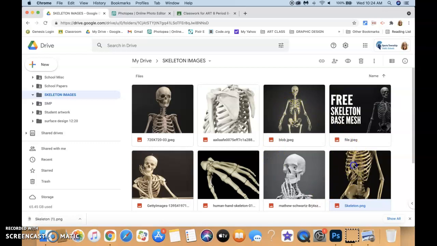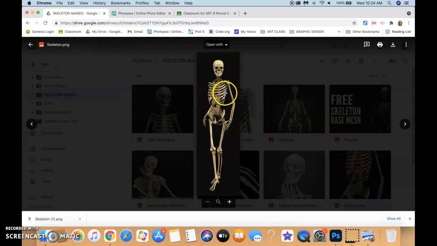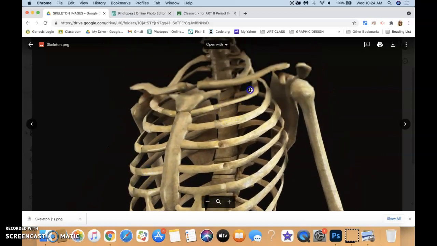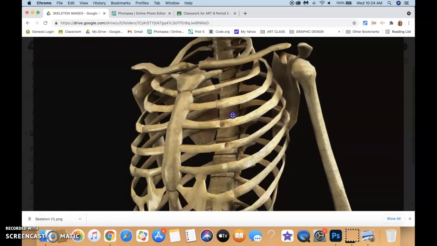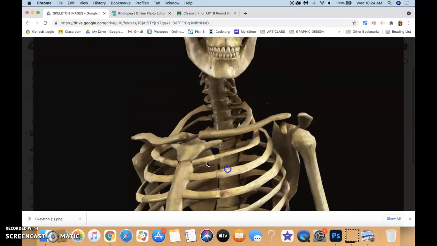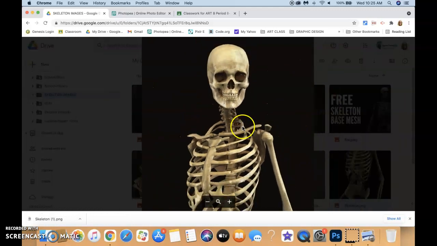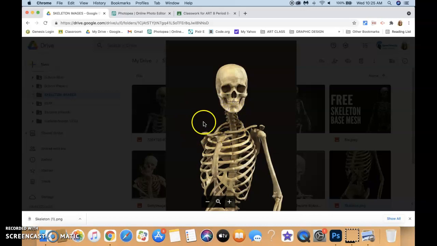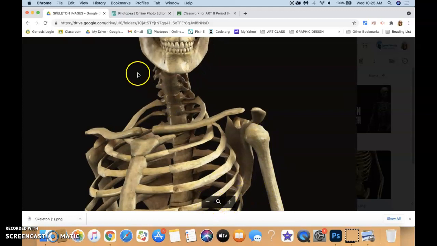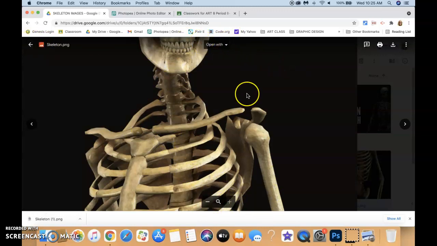So you can click around and look at these images. And like I said, if you find one that you would like to use instead of the ones that I have provided, you can certainly go ahead and look around. This one I like, and I like how this rib cage here is turned, sort of 45 degrees. So I think I'm going to work on this part right here. I think I want to zoom in to that. When we do zoom in, we're going to crop it and zoom into a pretty small area. I'll explain more about what to look for when you are finding exactly what part you want to crop. So this is the image that I want.